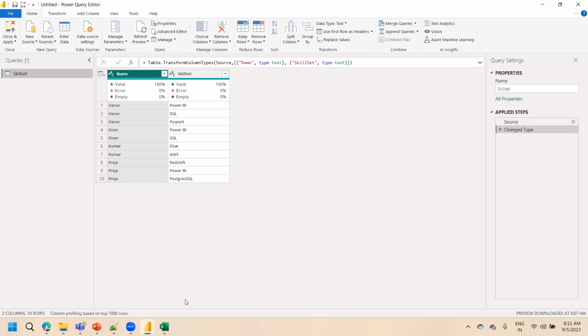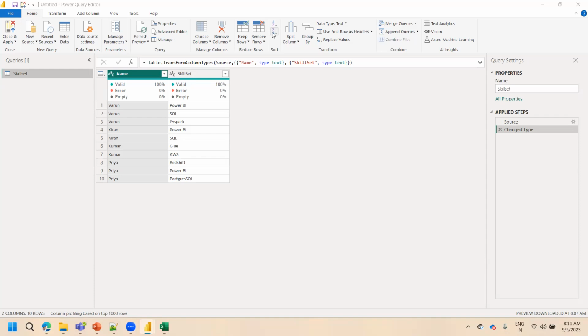You have the information in this way with a repetition of records. You want to get it generated with a unique name by using a group by transformation. In the output, the skill set column should be with a comma separator. Delimiter is comma separator. Clear to everyone or any queries? Simple. And you have to find out the right transformations where this group by is available. We have to identify it. It is our job.